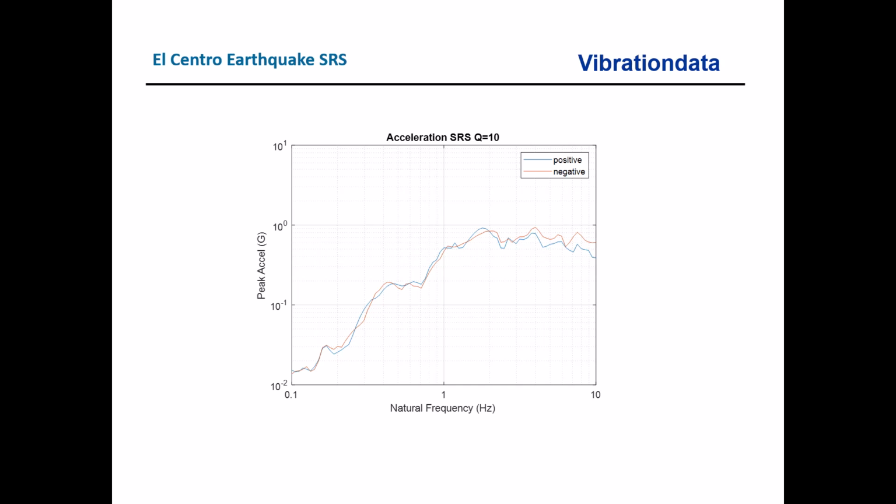Now, this could be useful for a design situation. So let's say you're designing a structure to withstand an El Centro north-south class earthquake, and you're trying to figure out what your mounted natural frequency should be. So your inclination might be to have a lower natural frequency to reduce the peak acceleration response. Well, that sounds like a good idea, and it may well be a good idea, but there's more to the story. So there's going to be a whole series of trade-offs we're going to have to take a look at.